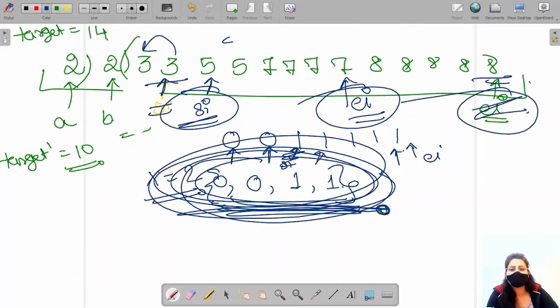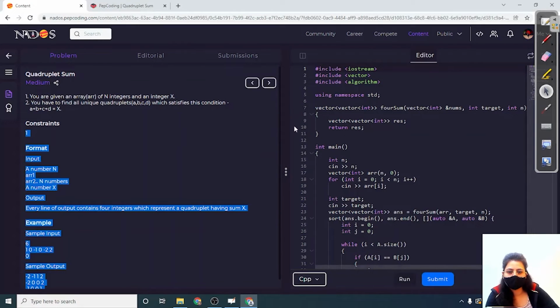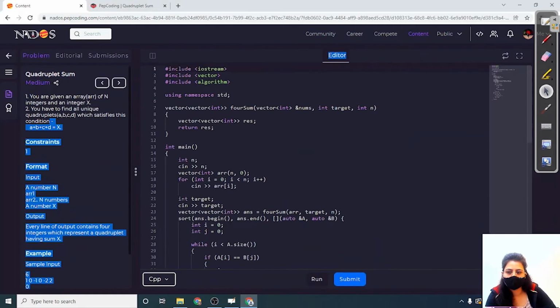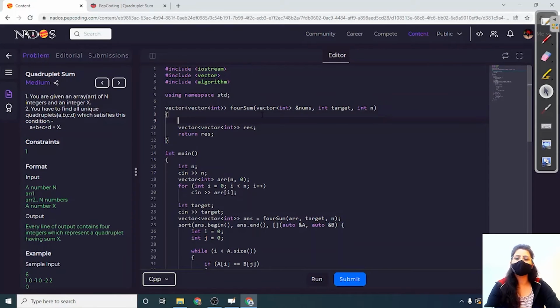So I hope the approach for quadruplet sum is clear now. Let's just code it. So we are given the vector of vector int result, and we have to return the result.